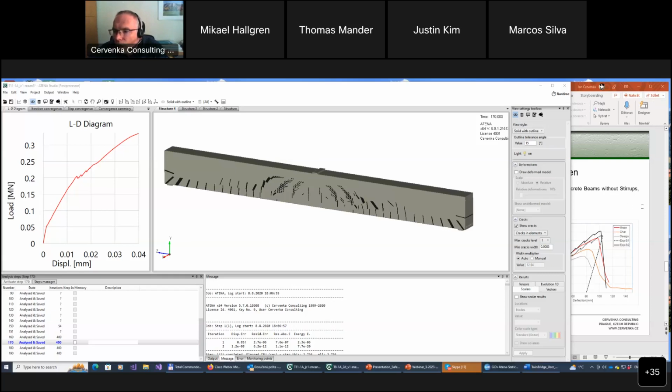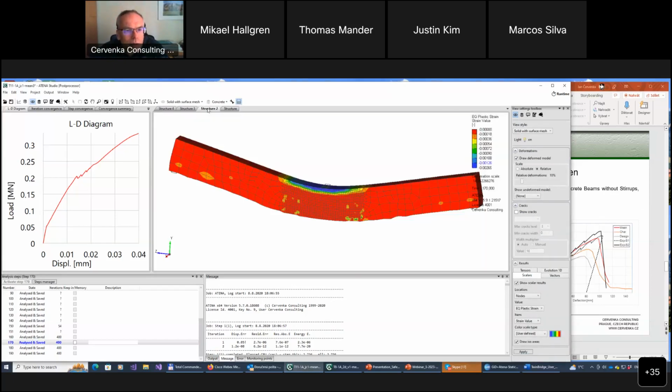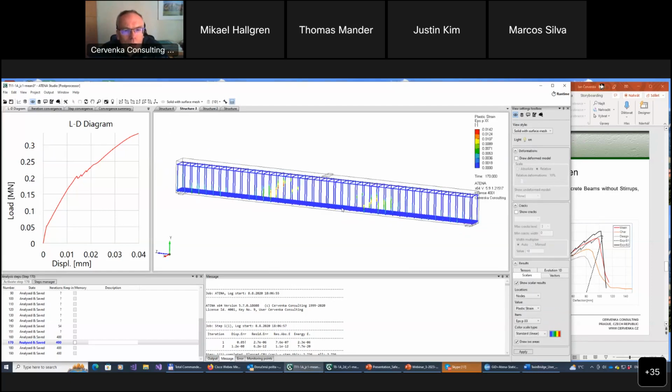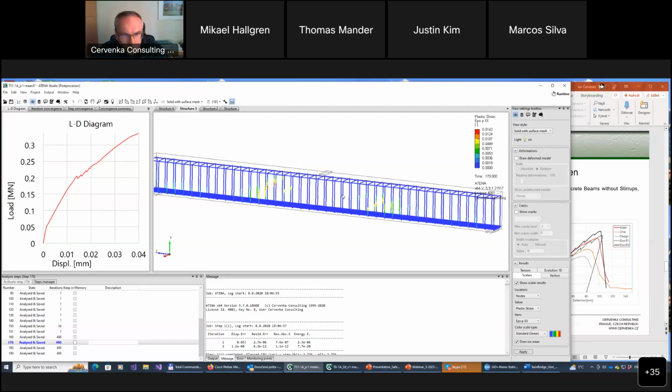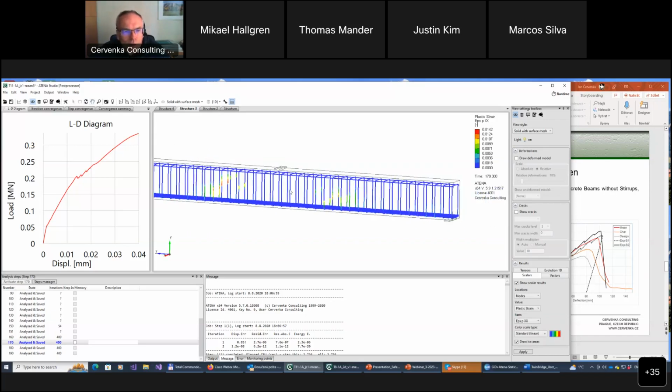How can we calculate the actual forces in the stirrups which are in critical sections? Well, as I told you, in this case, I could plot the reinforcement stresses. So I know now the critical section in this one, and if I plot the stresses there, I can see what the values there are. Yes. And I can make a selection and print them out.